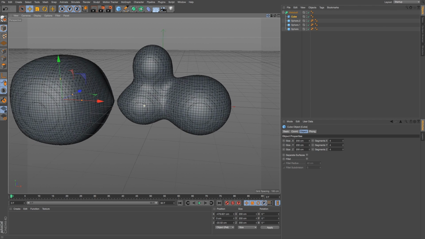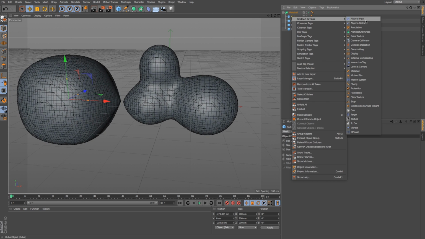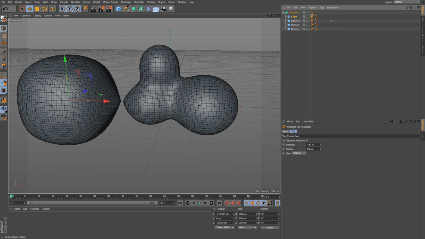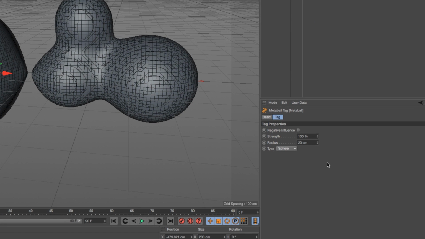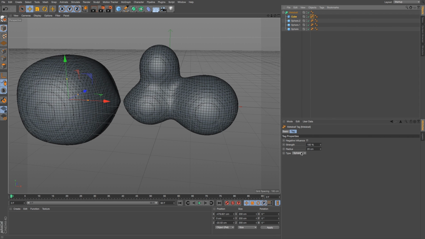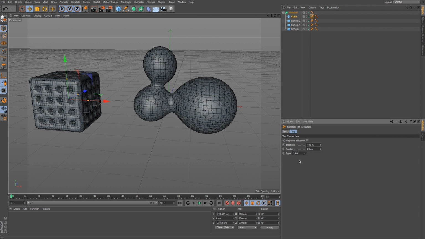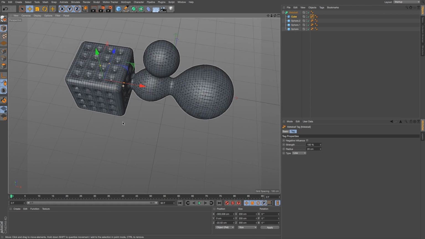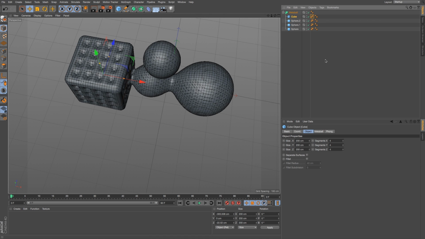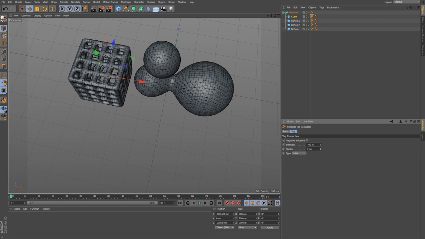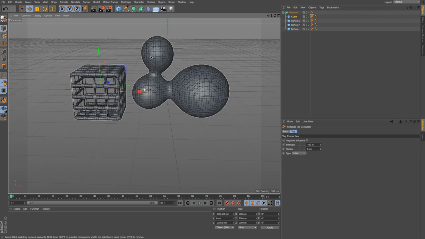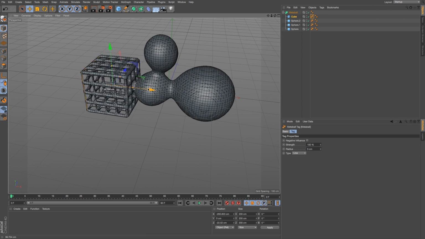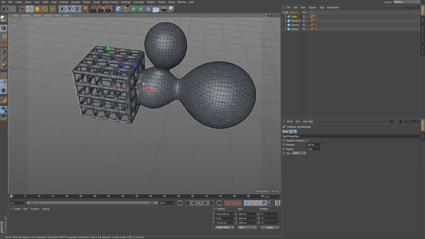But what we can do now is add another Cinema 4D Metaball tag to this cube. And this new option is this type. And by default, it would be sphere because that's what we'd be doing before. But if we change this to line, it's gonna create this Metaball geometry based on the line. So that's why this segments option was important. And if we turn down the radius, it's gonna change how thick those are. So you can do some pretty cool little organic renderings by changing this setting.